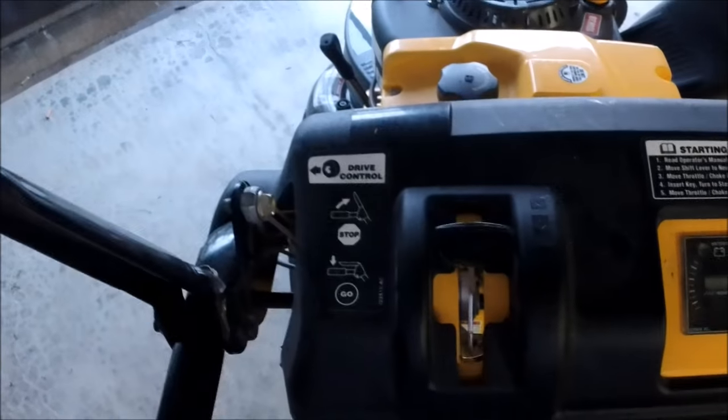So this thing I have put, let's see what we've got on it now. 35.8 hours on this machine, and it's just amazing. I mean, I would buy one of these.